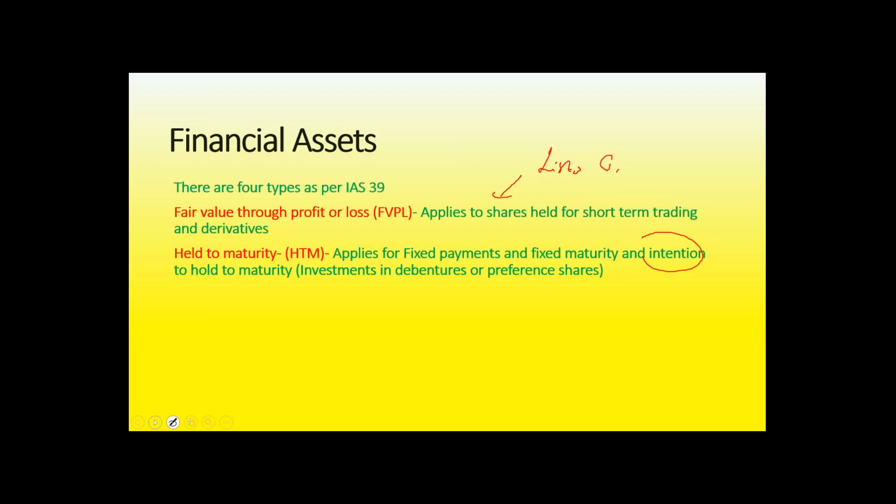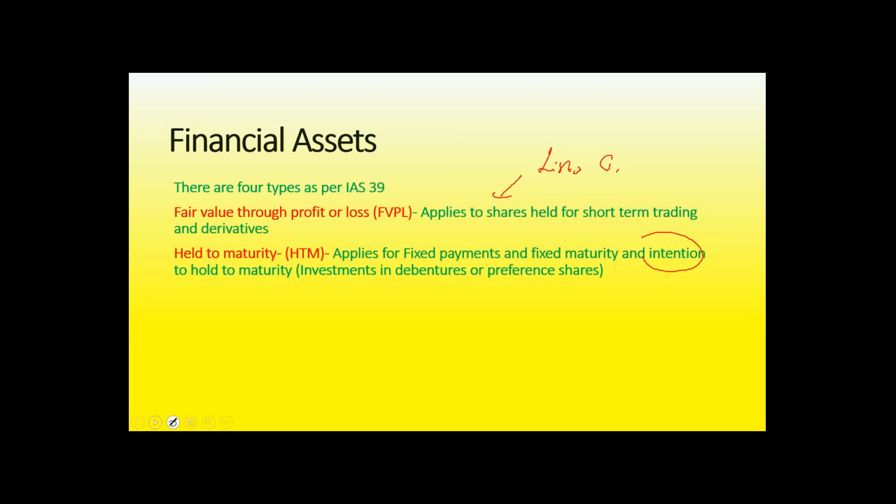Why wouldn't you be able to hold it? What would be the reason? Because you have good intentions today, you put a fixed deposit, for example, which is going to mature in 5 years' time, 2020, but suddenly something has cropped up and you have to withdraw it. Suddenly some financial crisis has come up and you have to withdraw it. The intention was to hold it. True enough, suddenly you have to do something, but the intention is what matters. So long as the intention is there, you will classify it as held to maturity.